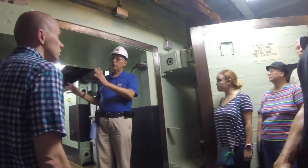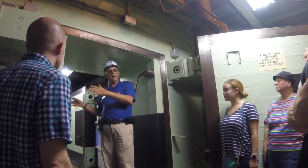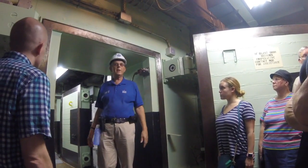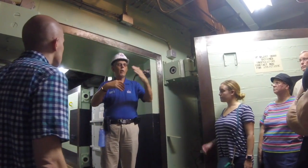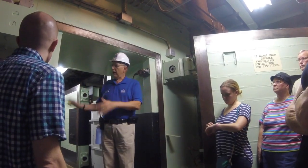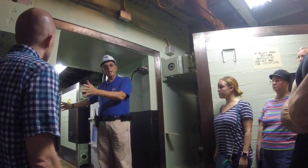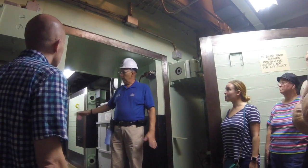It was designed to withstand 300 PSI. The hardened areas were designed to withstand 300 PSI of overpressure, basically the blast shock wave from a nearby nuclear device. The walls here are nearly 4 feet thick. Ceiling and floor is about 5 feet thick.